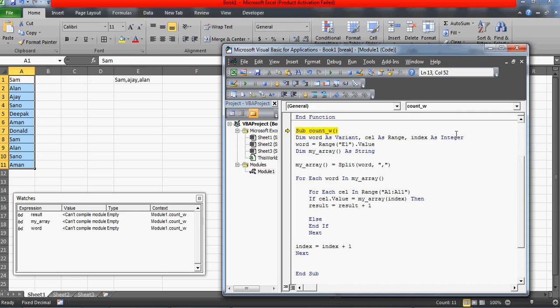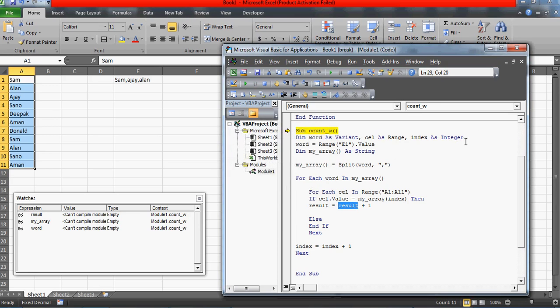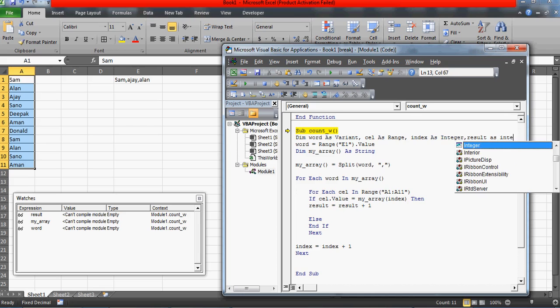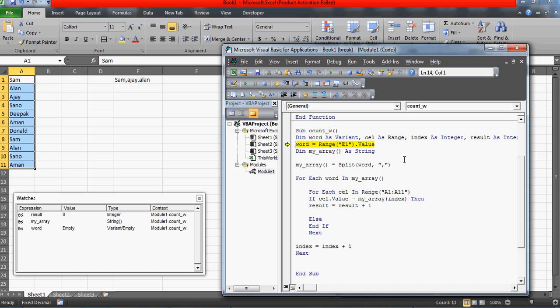In this case it's okay to define it as byte, because byte holds 0 to 255, but still I'll just make it integer. Now let's try again. Variable not defined. We have not even defined the result here. Result would again be an integer in this case, because it's going to be a whole number. Now let's try to run this and check.